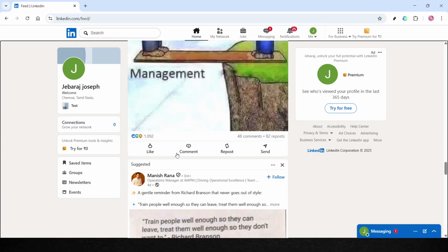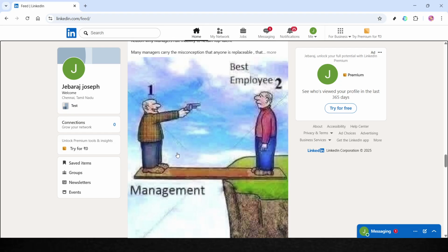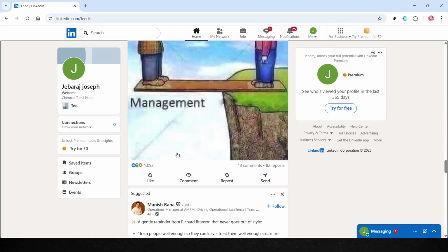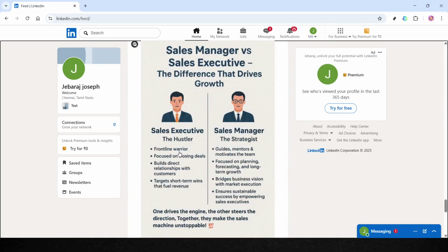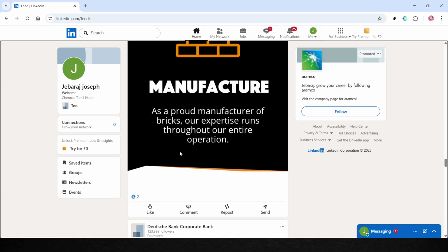Once you're there, you'll need to log in, which you can do in a few ways. You can sign in using Google or Microsoft if that's more convenient for you. Otherwise, just use your email address and password. This step should be familiar if you already have an account, but it's essential for starting any adjustments to your settings. Now, if you've enabled two-factor authentication, LinkedIn might prompt you to verify your account.